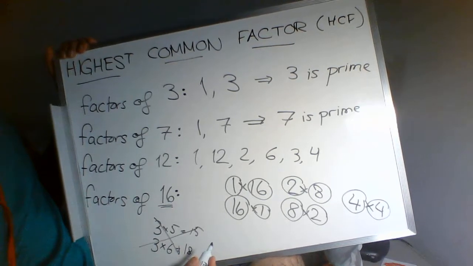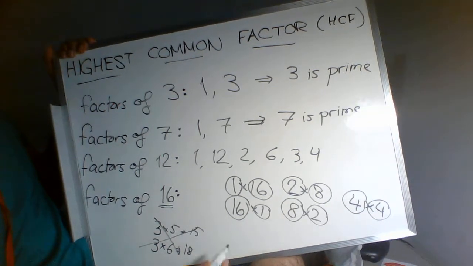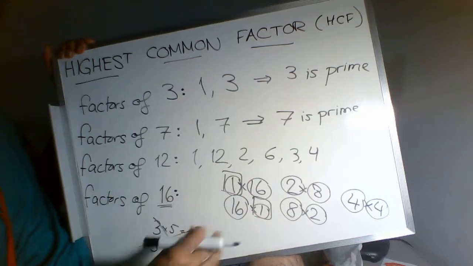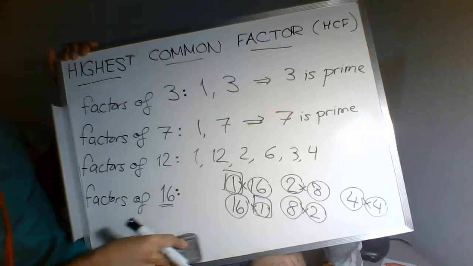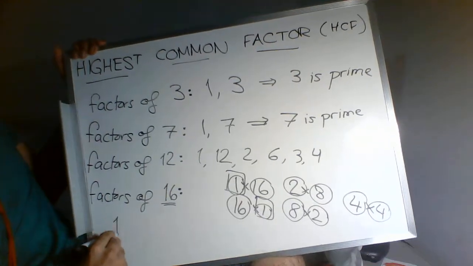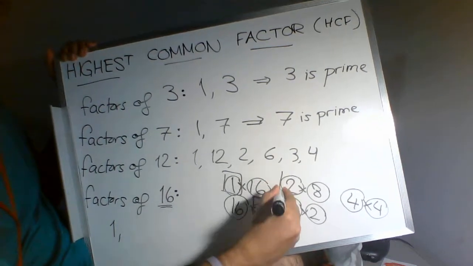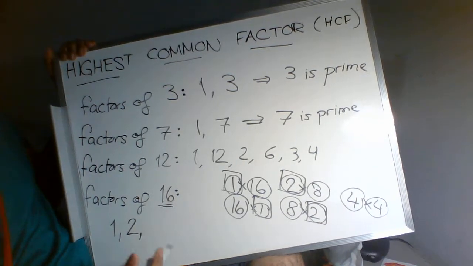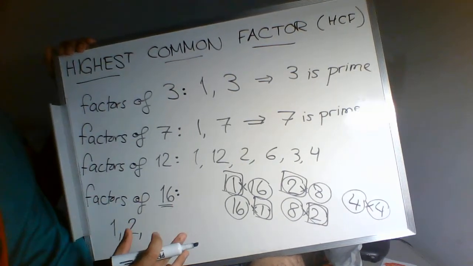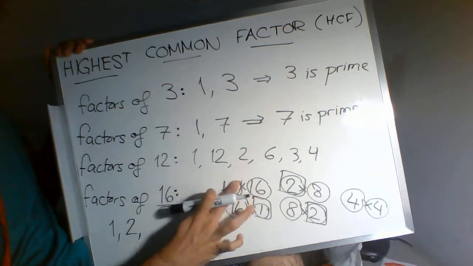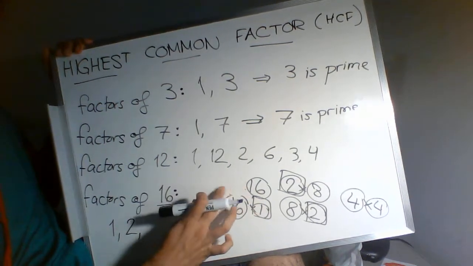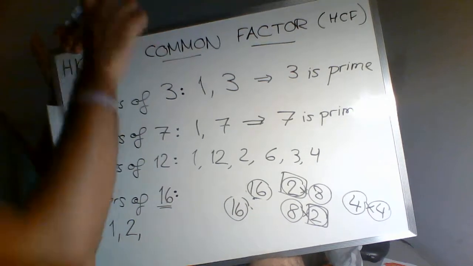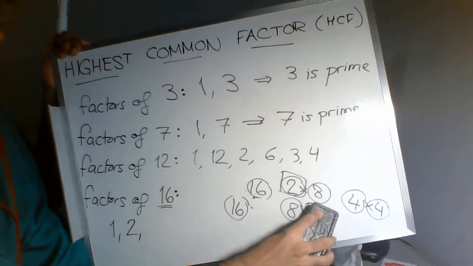Right, so if we go through and list all of the factors that we see, well, we've got the number 1, right? So the factors of 16 are going to include 1. We've got the number 2 over there, so 2 is a factor of 16. I'm trying to go through and find them so we can put them in order, right? So we got 1, so let's get rid of it so that the board gets a little bit less busy. So we got rid of the 1s. And we've also written down the 2s, so we can get rid of that as well.